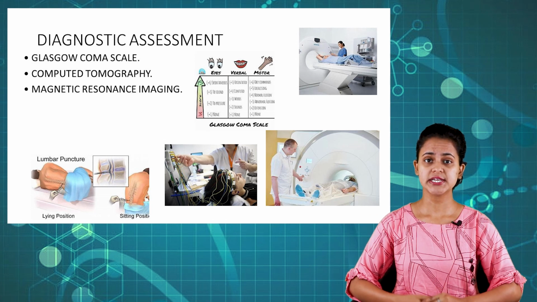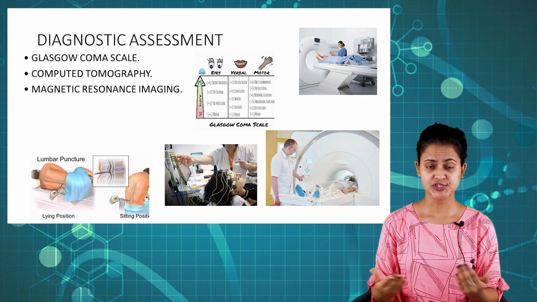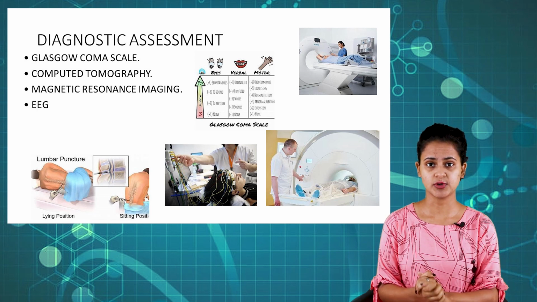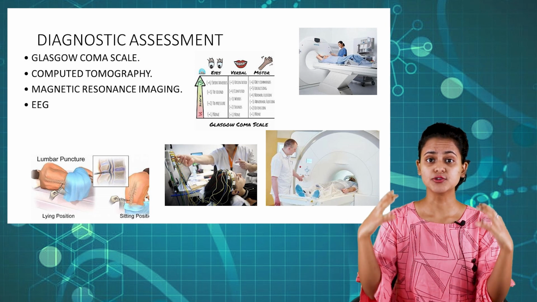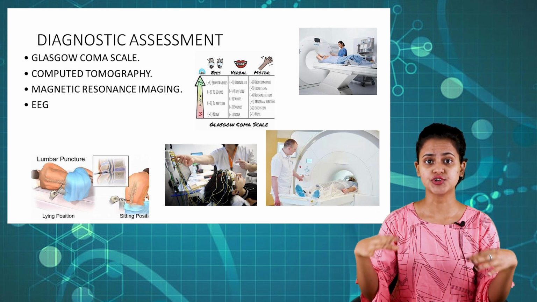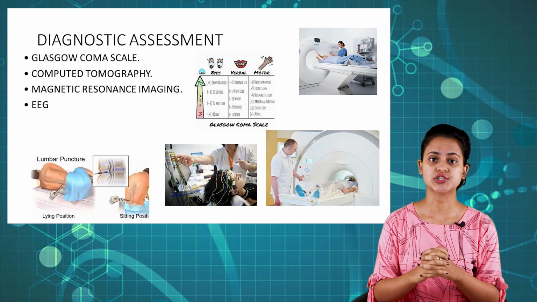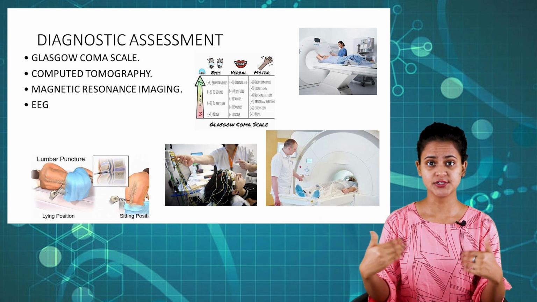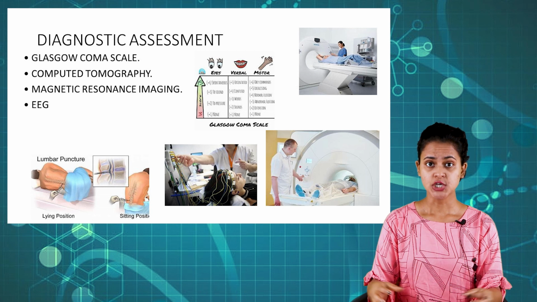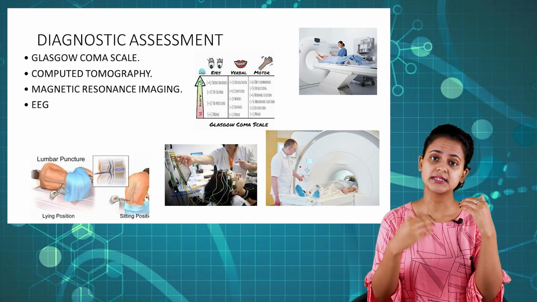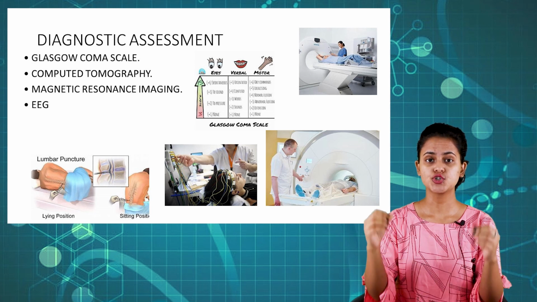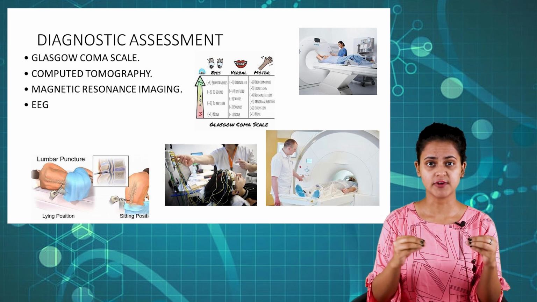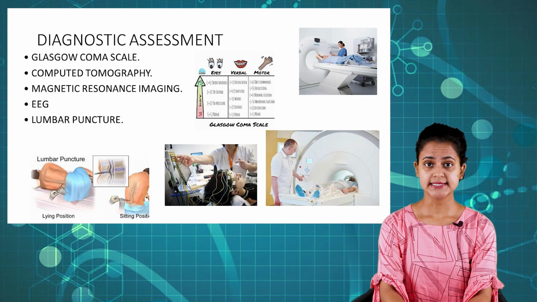We're going to see usage of magnetic resonance imaging. Even electroencephalography will often help the physician identify the pathological process which is affecting the normal functional ability of the brain and leading to the development of unconsciousness. So the data collected or the test report will always help a medical professional to manage the client in a very prompt way. The next one is lumbar puncture.